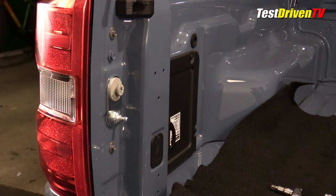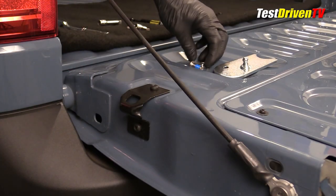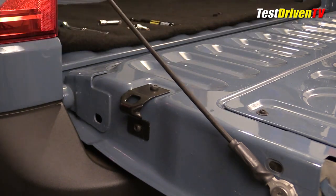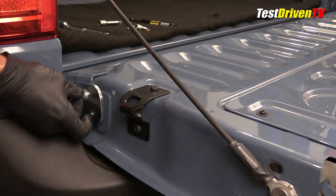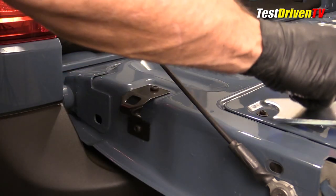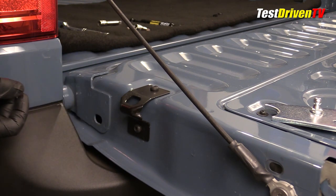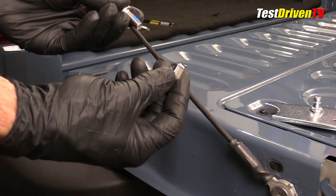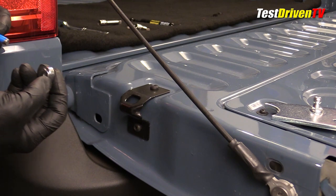Step three is to reinstall the cable clip. The next step requires a little more attention — we're going to install the lower mount right here. It's going to seat right up against the main hinge axis and bolt into place, but as you can see there's just an oval hole here with no threaded piece to put the bolt into. So this comes with a bolt and nut that will be seated inside there.